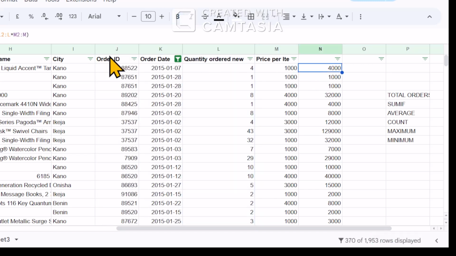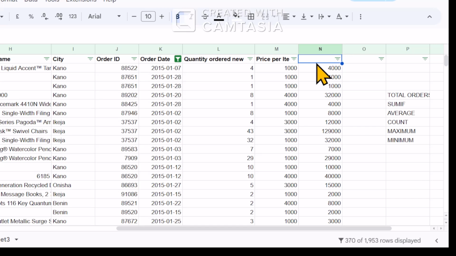If I click on the first one, you see it has changed from J2 to L2. So the items in that column also moved, and the array formula automatically updated itself to reflect the new column it now belongs to. So that's the beauty of array formula.